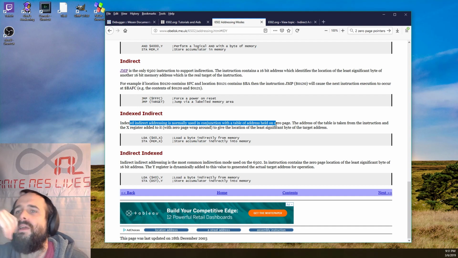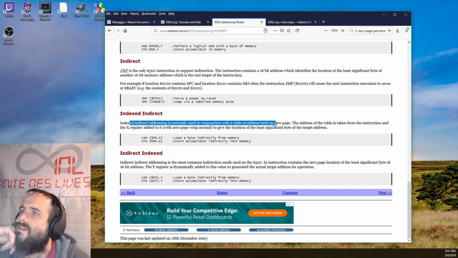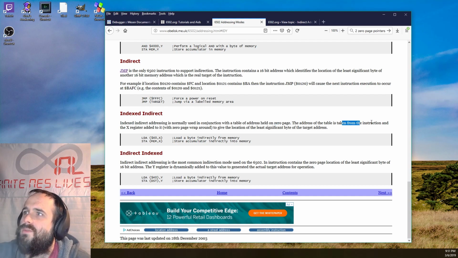So indexed indirect is the most common. The instruction contains the zero page location of the least significant byte of the 16-bit address. Oh yeah, the address is taken from the instruction with the X register added to it.